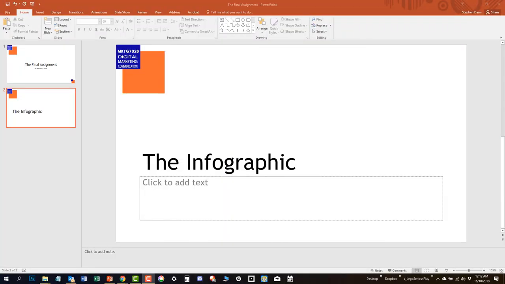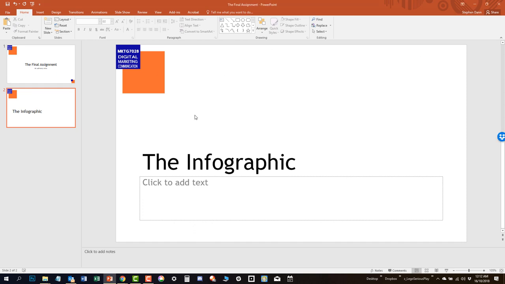Quick update for the digital marketing communication subject on the requirements of the infographic. Now, first thing I want to say is the infographic and its companion individual contribution is worth about 10% of the grade. It is a small element, and it was put in to be kind of an enjoyable element, but I understand it has caused a little more stress and tension than I intended, so I'd like to quickly address that.